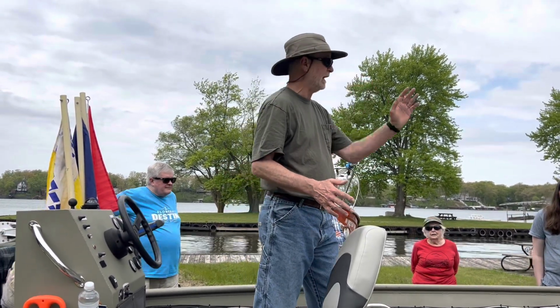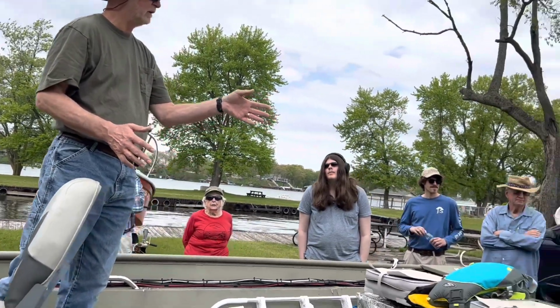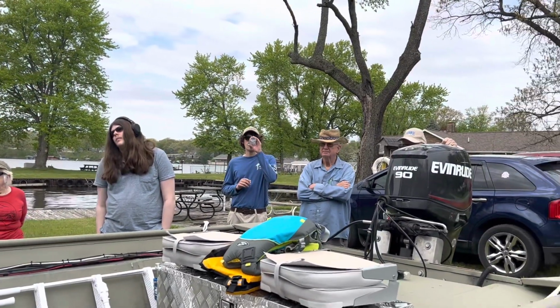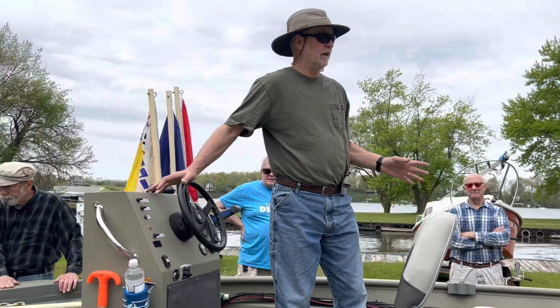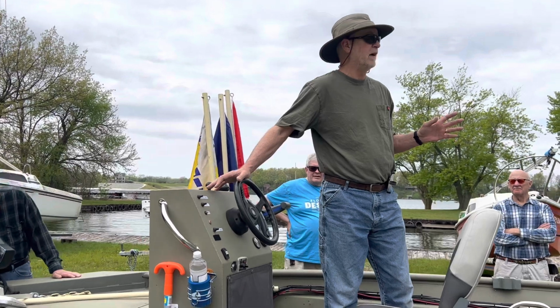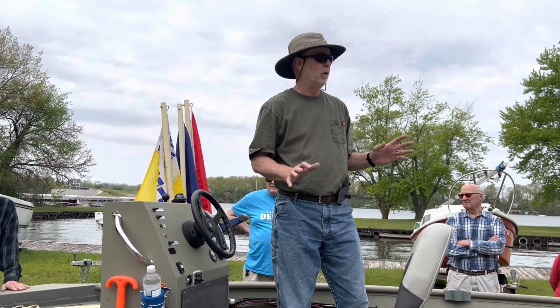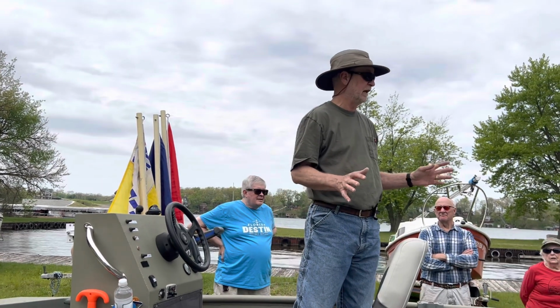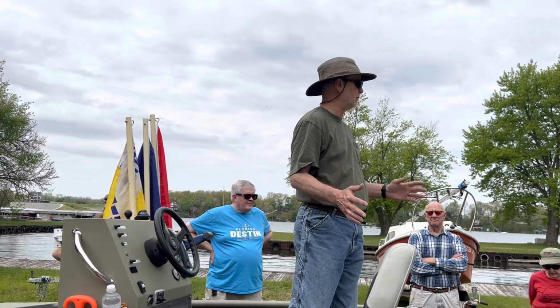It has a 90-horse jet engine, which we're going to cover in some detail, and then everything is controlled up here. When we bought the boat, it did have a trolling motor. It was a very sophisticated trolling motor, way more sophisticated than we need. So we're getting it replaced. It's been sold, and we're going to get it replaced with a new, simpler trolling motor to make it easier to move around.